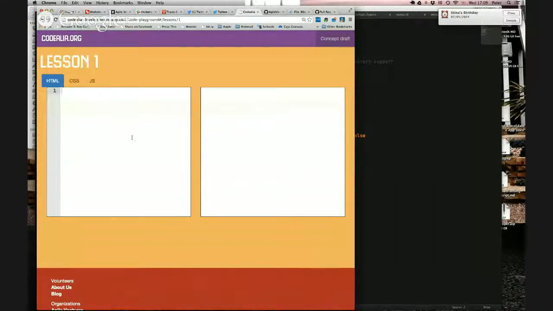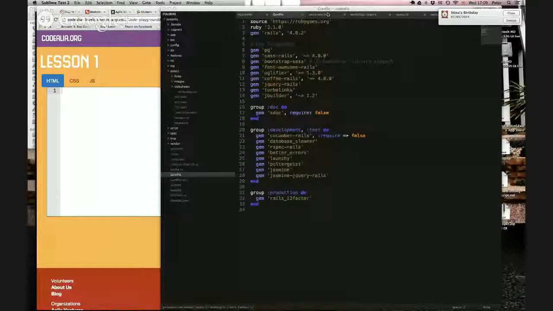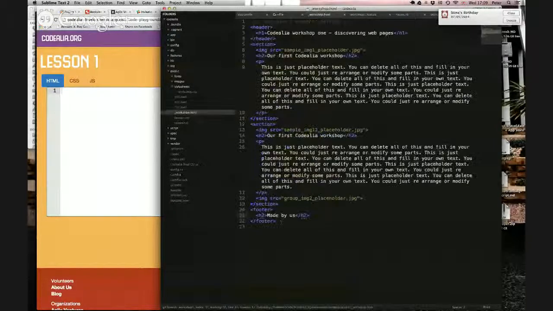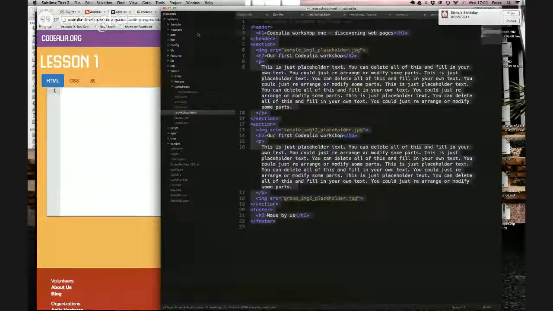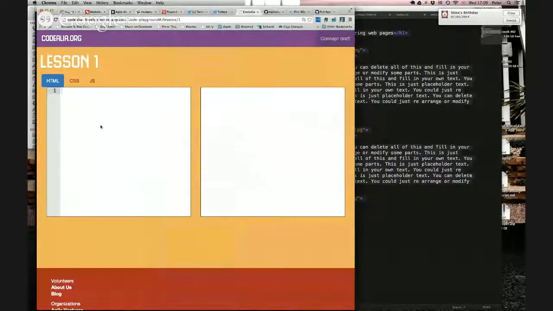On the left you have your HTML, and on the right you have a preview of the page that you're making. And for that I've written the HTML snippet that we'll use for the first workshop, which at the moment is just this. And if I paste that into the editor, there we go.